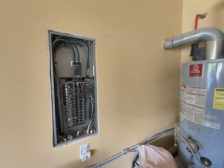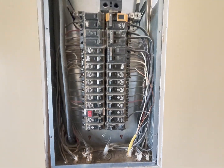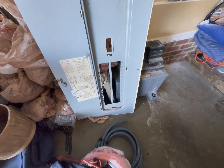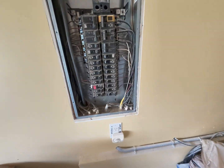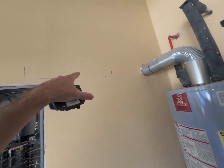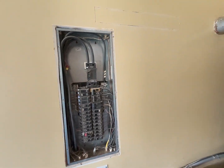We're going from a gas tank water heater to an electric water heater and we need a new circuit for that. But this panel is full, so we got some compatible THQP breakers that are about half an inch in size — you can fit two of these in one slot. That'll give us room for the two-pole 30-amp breaker we need for the water heater. I've cut the drywall already, and we'll get the line run up and over, stub it out with a piece of flexible conduit to connect to the new water heater, swap out the breakers, and that should be it.